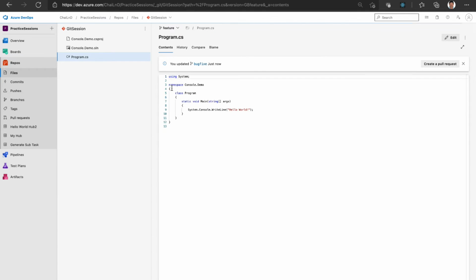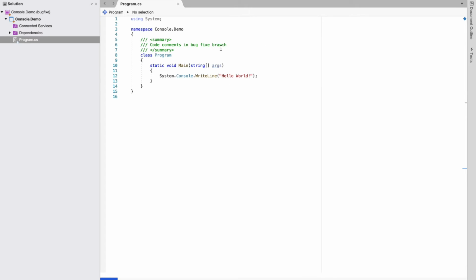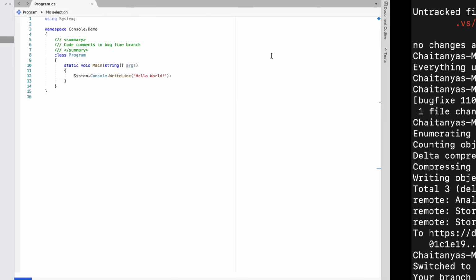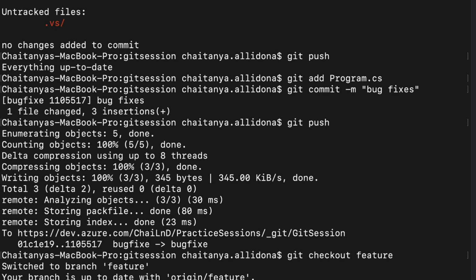Now if you go to the feature branch, you don't see the comment which I added, nor do you see the code change when I check out the feature branch. If I go back, I don't see the comments, and I don't see the bug fix changes as well. So now in order to unstash the changes, I have to say git stash apply.